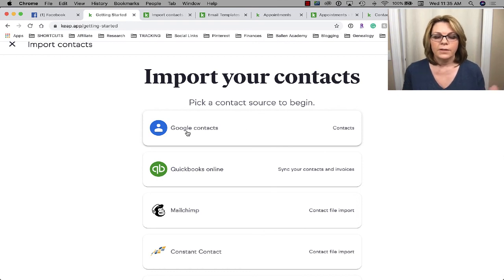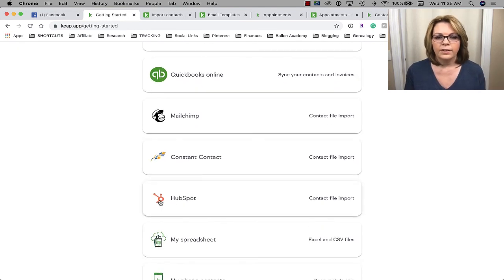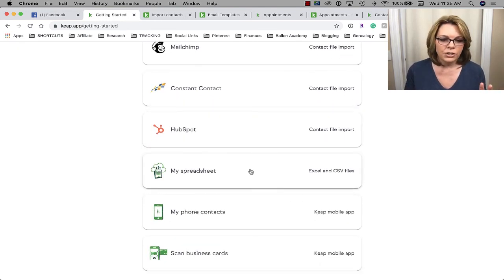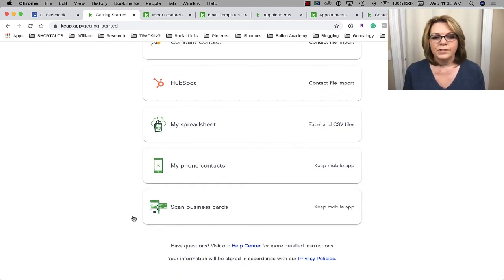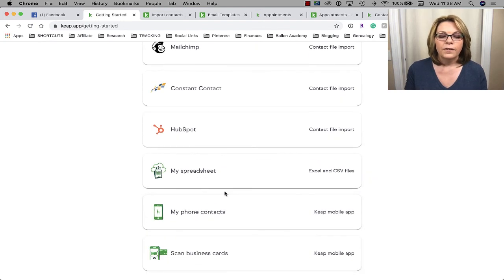So if you're entering them from a Google Contacts export, QuickBooks export, MailChimp, Constant Contact, HubSpot, a spreadsheet, your phone, scanning business cards, pick any one of those. If nothing applies, you're probably importing from a spreadsheet. So it accepts Excel and CSV files.